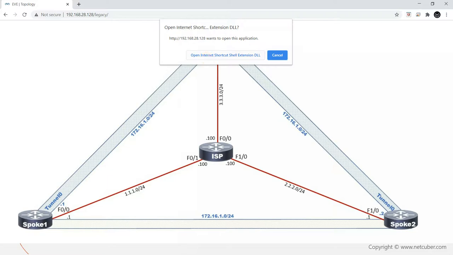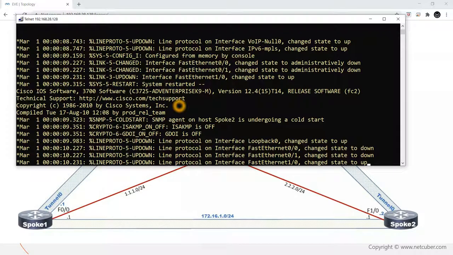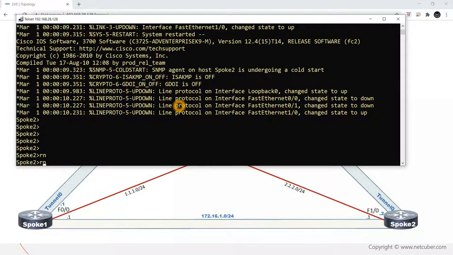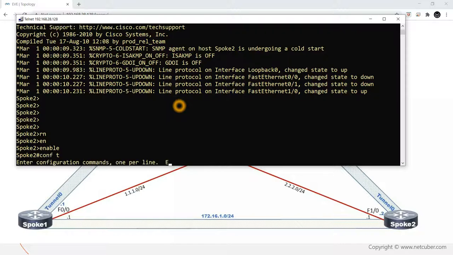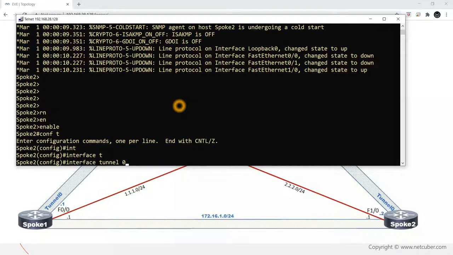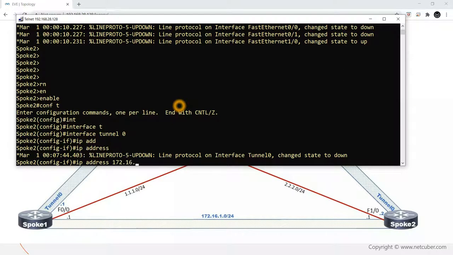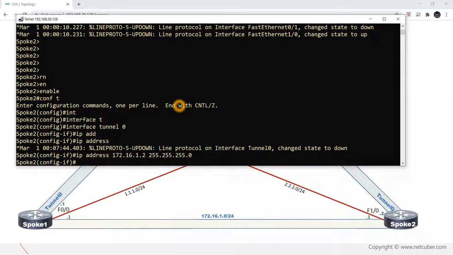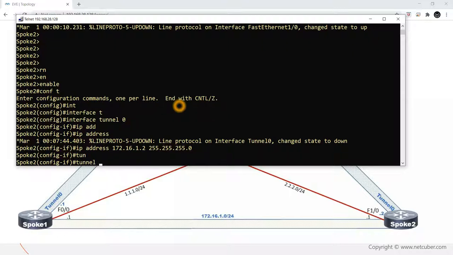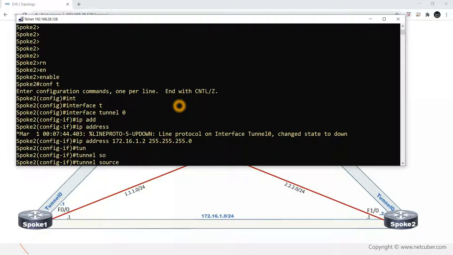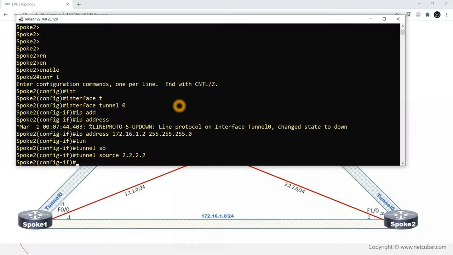Let's go to spoke 2. Enable, config t, interface tunnel 0, IP address 172.16.1.2/24. Similarly, the tunnel source will be 2.2.2.2.